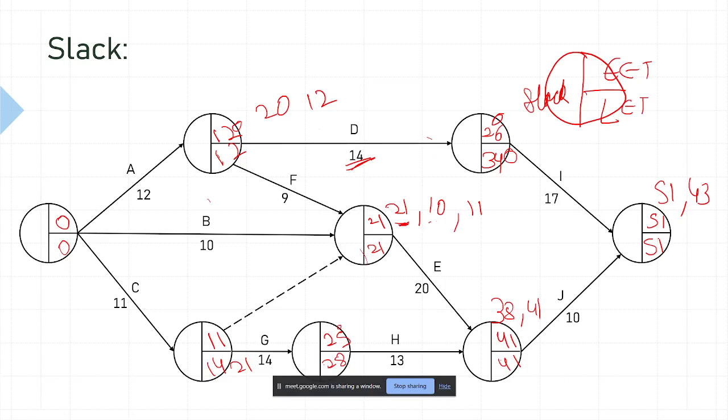No, but that thing we covered in early event time, right? Once we fixed early event time... Sorry, what is the question, sir? We talk about Slack, and while defining Slack, you said that we use it when we have to delay some activity. I mean, when there is some delay, right? How much we can delay without affecting the project time. So, why are we so worried about delay in activities or project time?